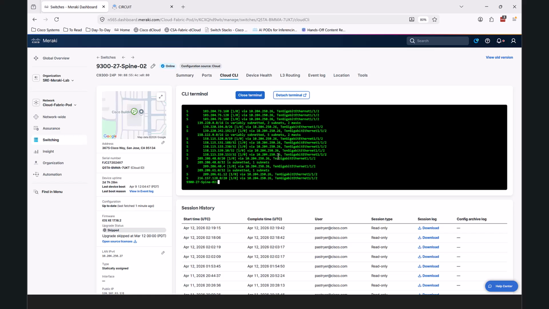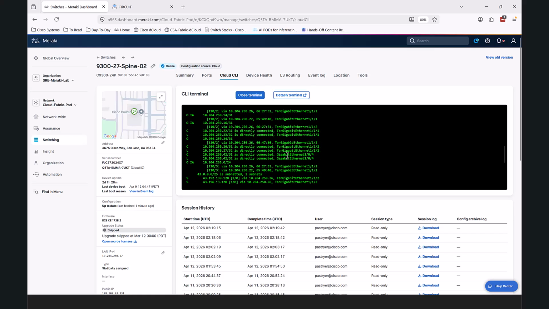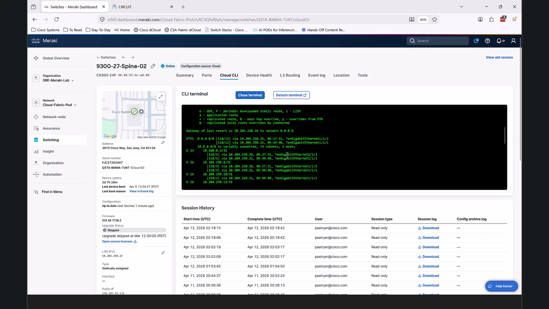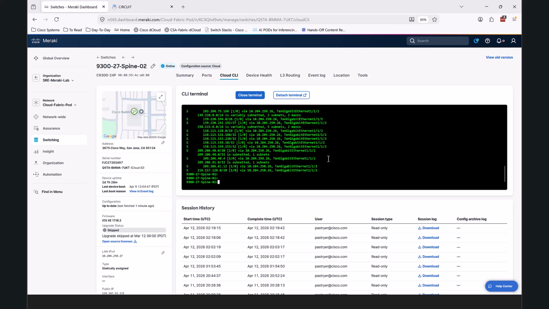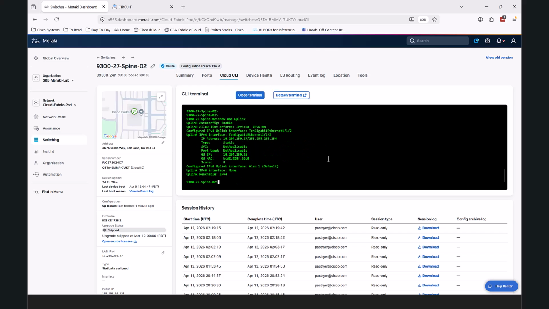So now I'll do a show IP route. We'll confirm that we're seeing OSPF routes. We'll make sure that we have our default gateway learned from OSPF. We'll make sure that we have all the interfaces that we have been adding in here in the OSPF table. Next, let's do a show UAC uplink. Now this should be out T112, and it is. It's going northbound, not southbound.